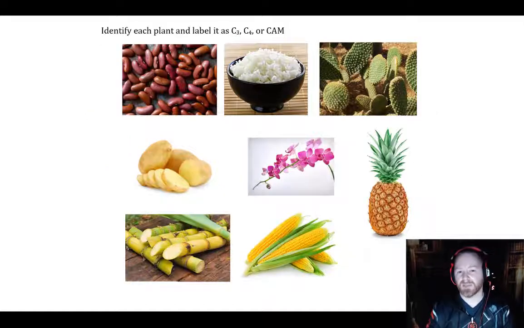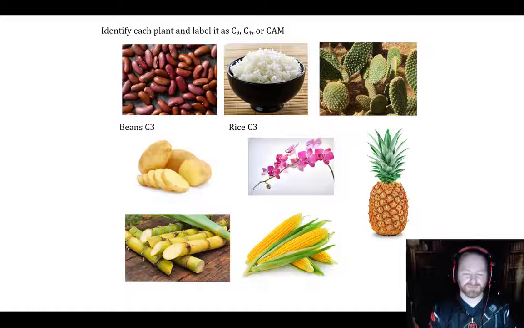So real quick, let's look at some different types of plants, and let's talk about whether or not they're C3, C4, and CAM plants. So first of all, we have these beans, just legumes, right? So this is just every average day plants, and they grow in more or less temperate areas. There's lots of sunlight, there's lots of water. Can oxygen get in? Yeah, but they're doing so much photosynthesis, they could probably spend the extra energy to break down that weird molecule that it makes. So beans are just C3 plants, regular old PGA storage for carbon. So is rice. It grows in rice paddies or rice fields, which have a lot of water in them. Lots of sunlight, so generally they're good there.